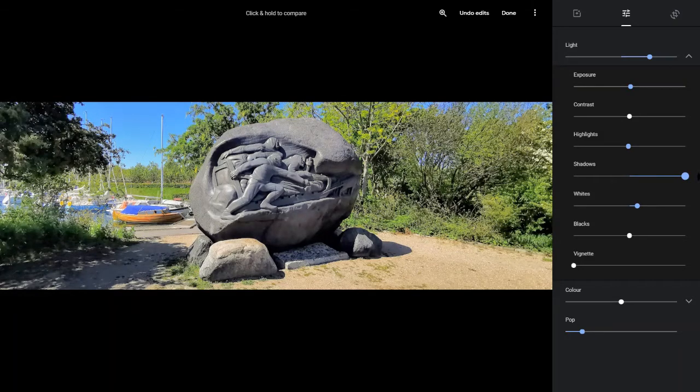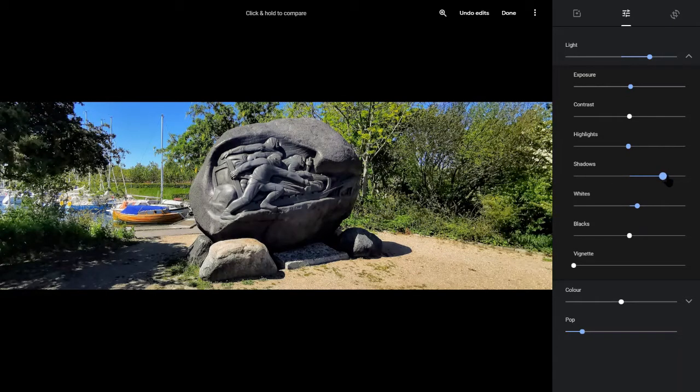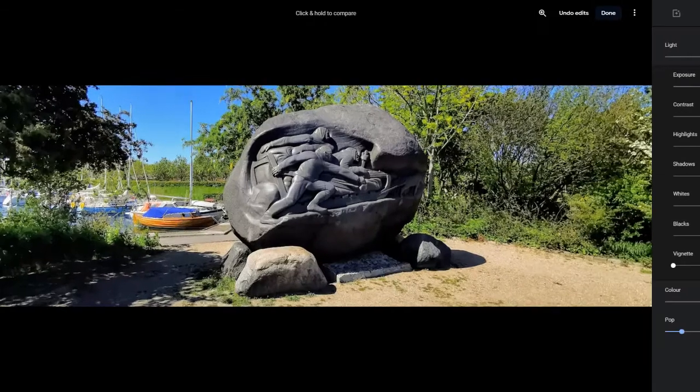That's kind of overdone, but look at how much more detail steps out in this area right here when I pull up this. And maybe I just want to go back slightly on the blacks. Yes, this is it. This is how I would like to have this adjusted before uploading to Google Maps.